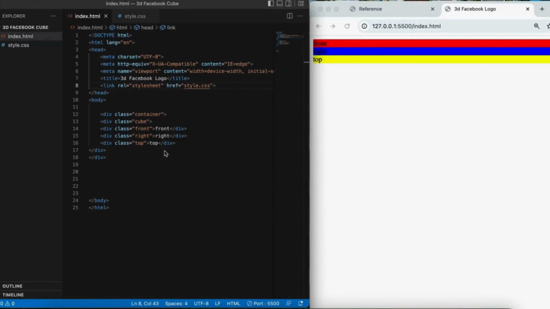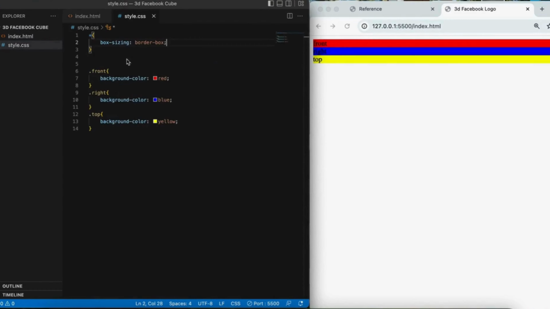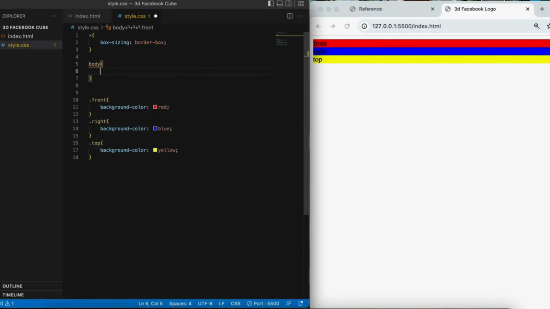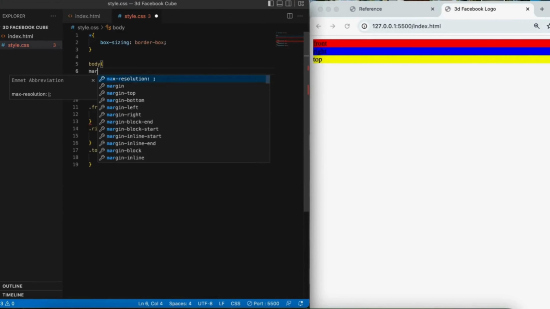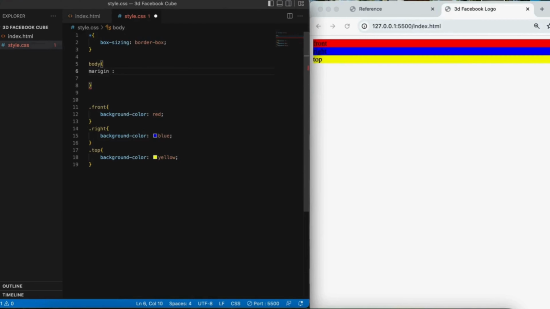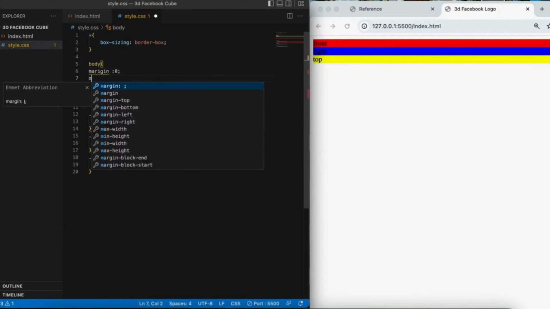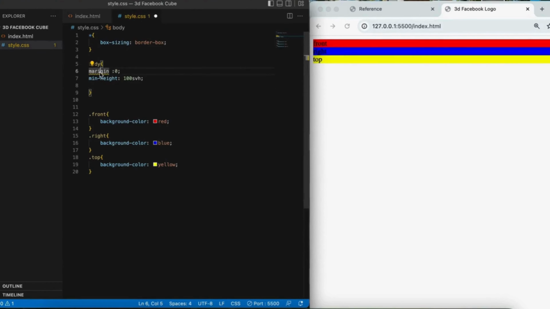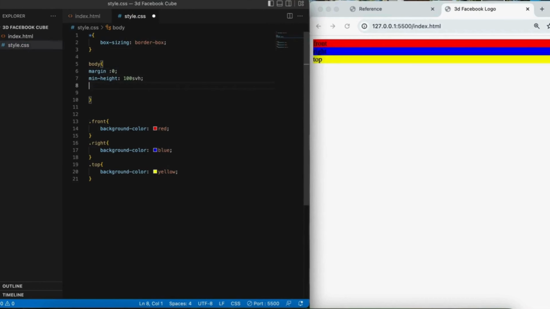Now coming to the next styles, let me apply styles to the body. For the body, I'll use a margin of 0, and a min-height of 100vh.